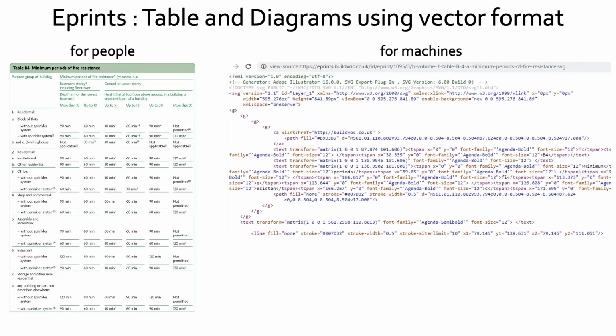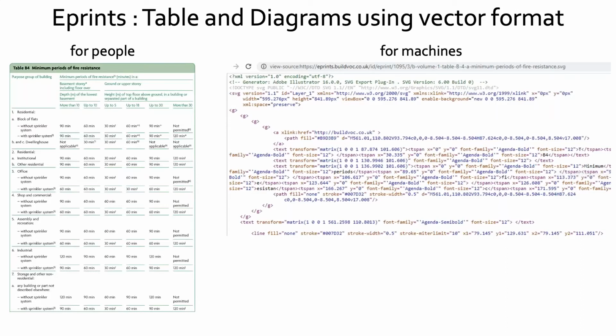So this slide demonstrates using two sets of images. On the left is a standard table that you would get out of Approved Document B. And this one is Table B4, minimum periods of fire resistance.